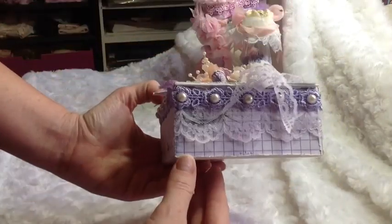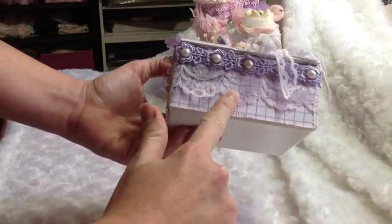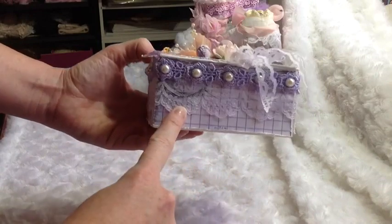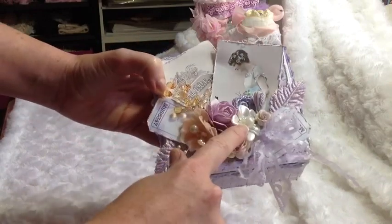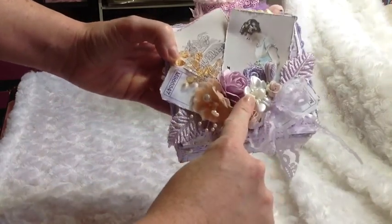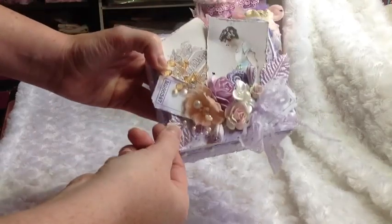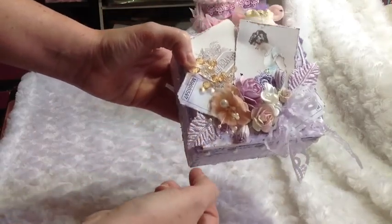The embellishments on this box are almost all from Annie's shop. These two laces are from Annie's shop, who's Miss Garden Grove 1 on here. And these are some really pretty funky flowers that she just sent me, these peach ones and this white one here. And then this beautiful peach candy gem, and these really pretty glittered leaves.